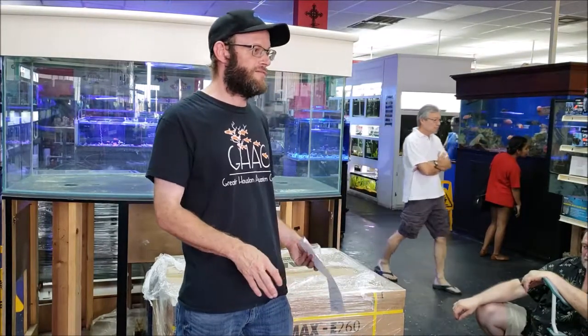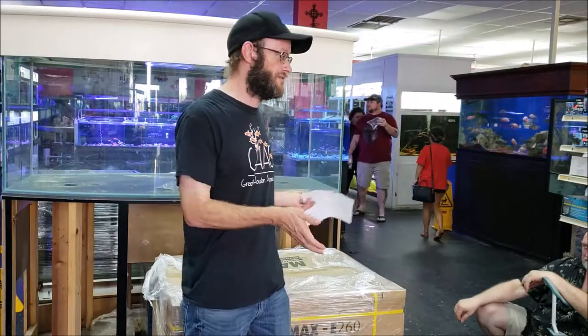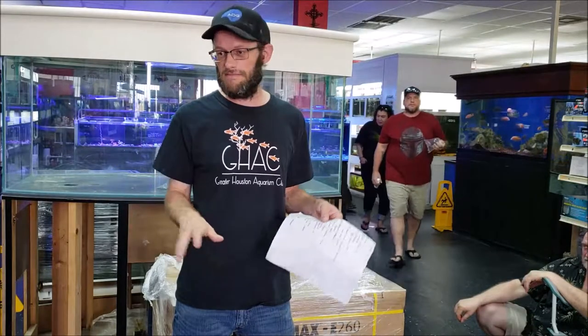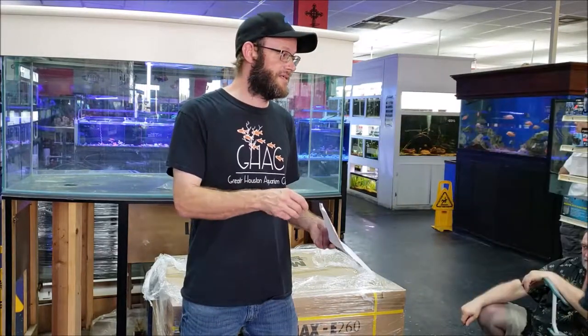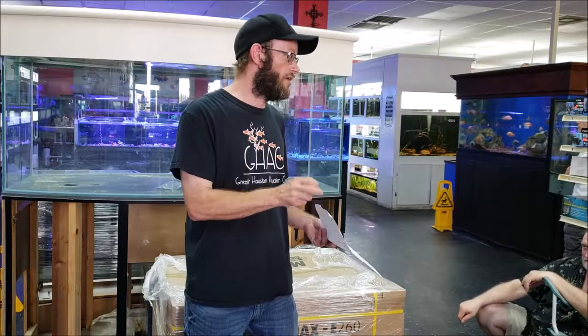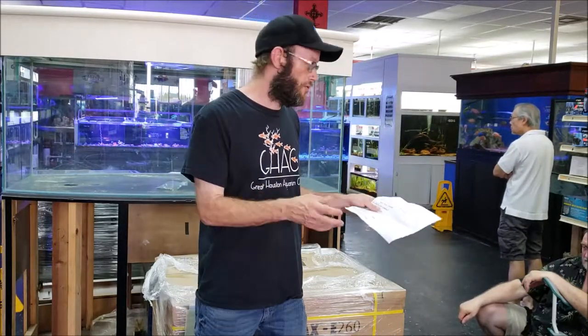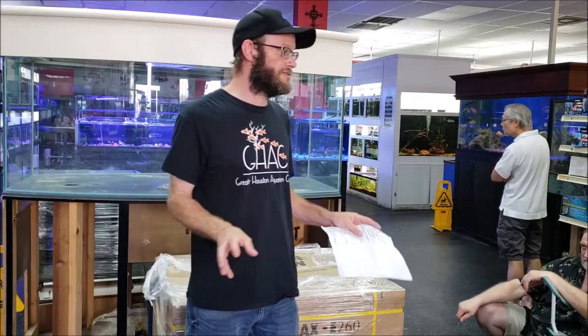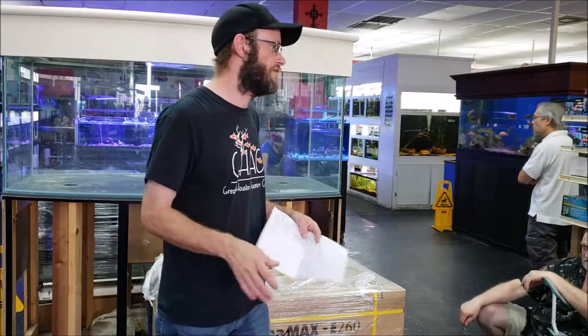Astrea starfish. Some people don't mind them. They usually spot the little starfish and go, ooh, that's a cute little starfish. There's a whole bunch of different species. Some eat corals. Some don't. Some are harmless. Some just kind of pick up and move around. But they can get to plague levels. If you're having problems with them, honestly, there is a shrimp. All it does is eat live starfish. That's all it eats. You put one of those in there, and guess what? It will find every last one of them, hunt them down, and eat them. And whenever it gets done, then it starves and dies. But your starfish problem is addressed.